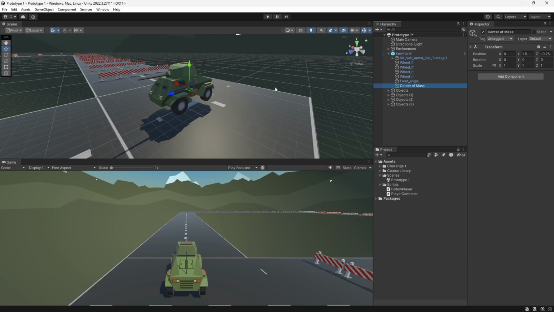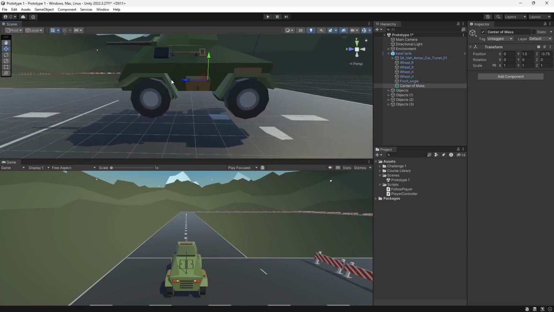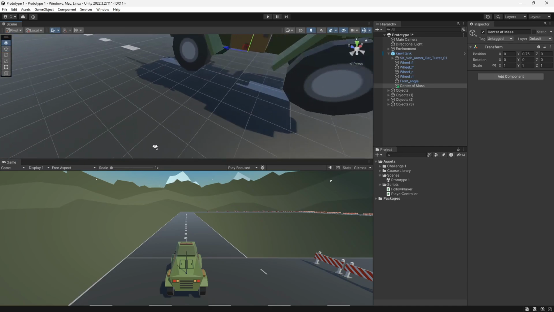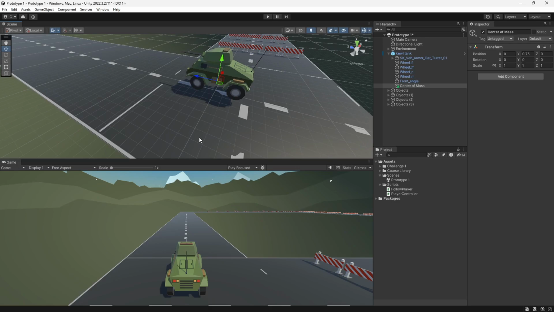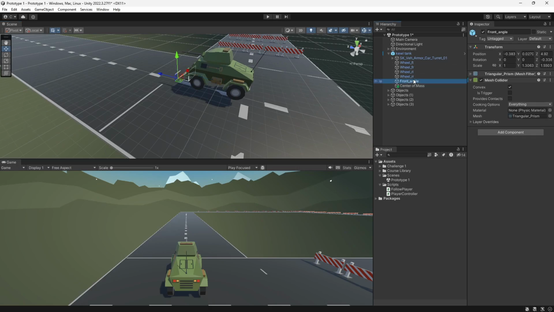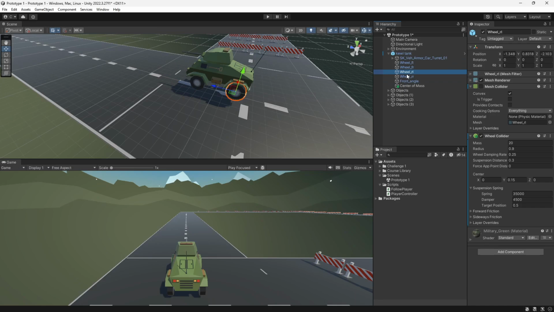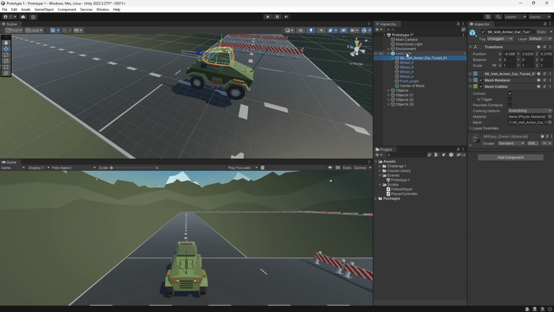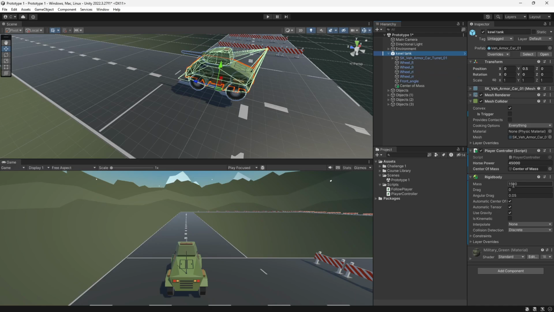All right, and the center of mass, I think I might center her. I don't exactly know what I need to do to make it stay on the ground, but I need to figure that out. But yeah, I didn't change anything with the wheel colliders. I just added more mass. I times the mass by like 15, I think. I don't know. I had 100, so it was add a 0 and double.